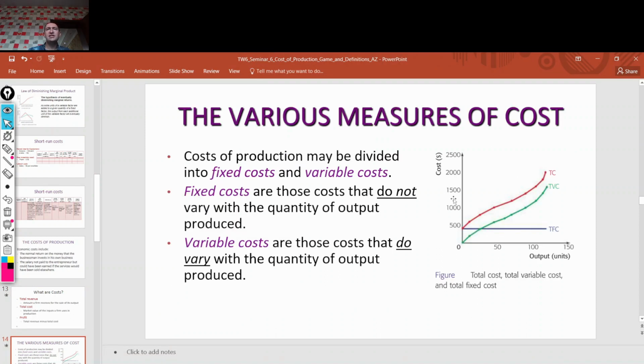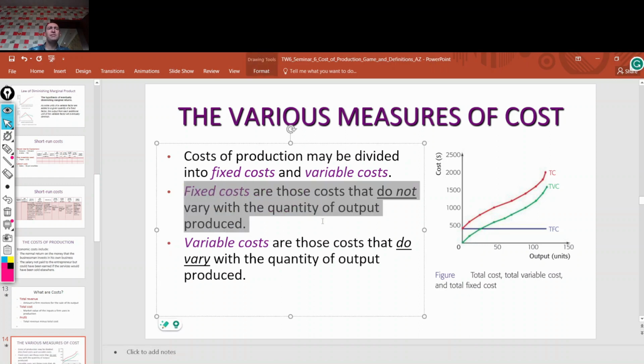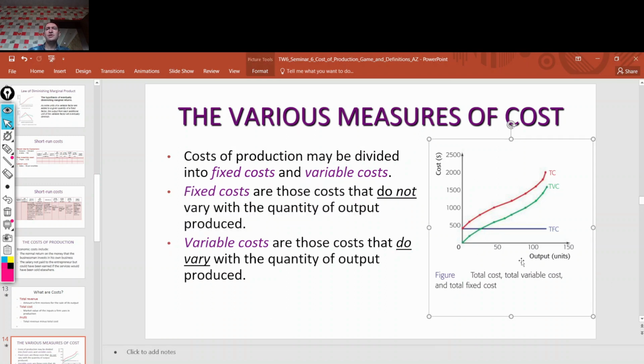Then we discussed, I guess, the shape of different costs, the fixed and variable costs. Of course, before that, we provided the definition of fixed costs. They don't depend on your output, so that's a flat line, right? And variable costs depend on your output, so it's a curve. The greater the output, the greater the cost, so it's an upward sloping curve.